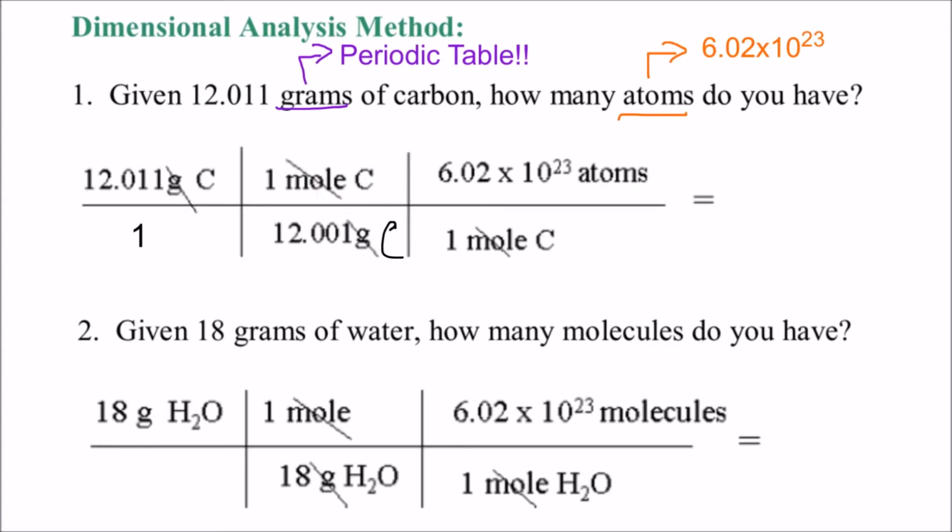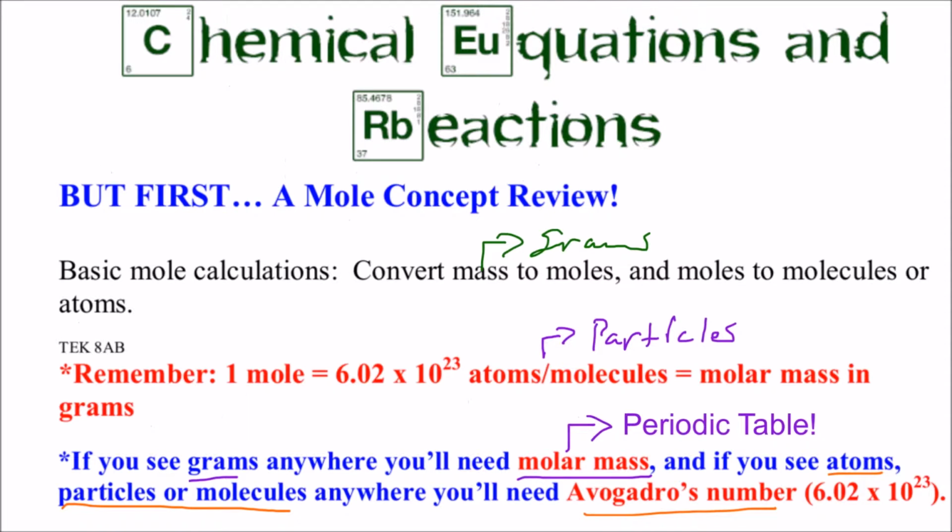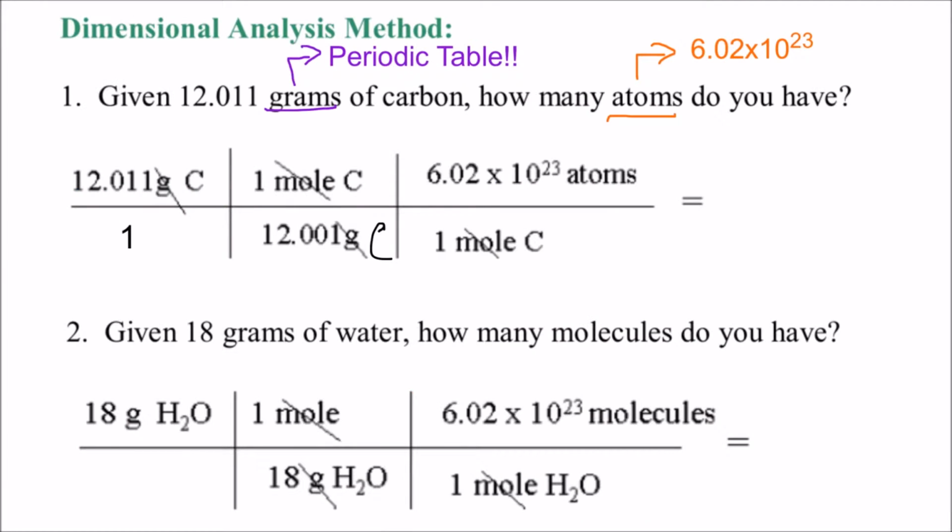So if you have moles of carbon on top, you have to have moles of carbon on bottom. And when you ask yourself how many moles of carbon, the answer to that question is always 1. If you're ever asking yourself how many moles, the answer is 1. Here's why. Our conversion factor up here says that 1 mole is equal to this stuff. So the answer is always going to be 1 mole because that's what's in our conversion factor. So 1 mole of carbon is equal to Avogadro's number of atoms of carbon.